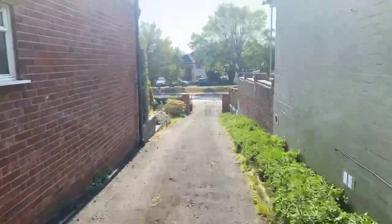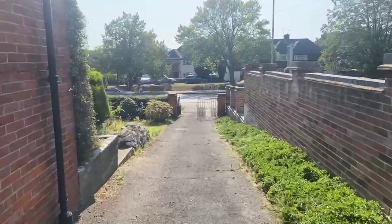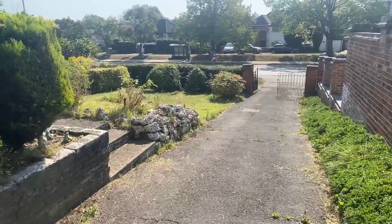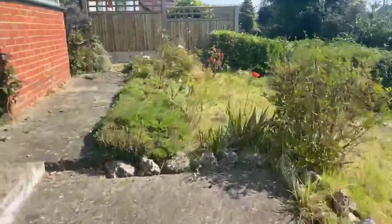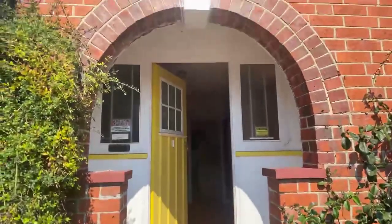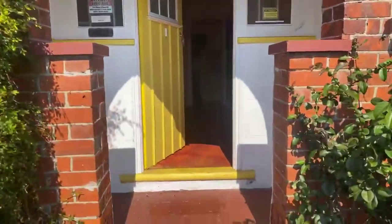Hopefully the sun doesn't cause too much glare on the camera — it's a beautiful sunny day today. As you can see from here, just how far back from the road we are. Let's take you indoors. We start with quite a nice arched porch and through the front door into the entrance hall itself.